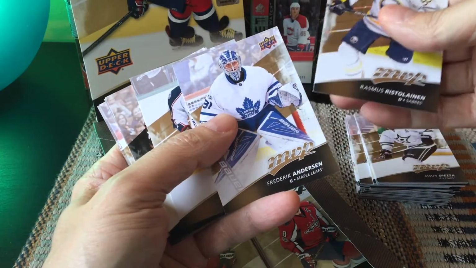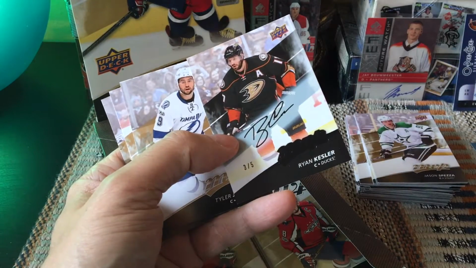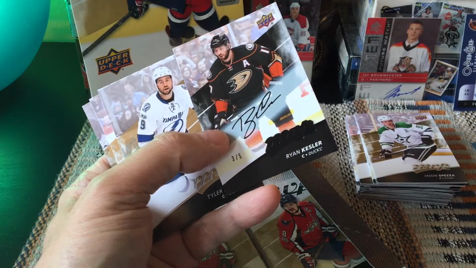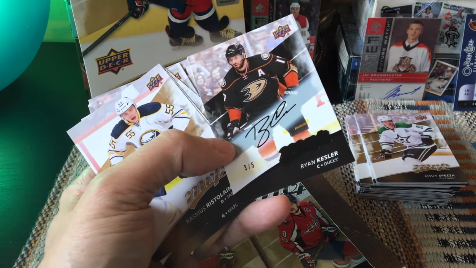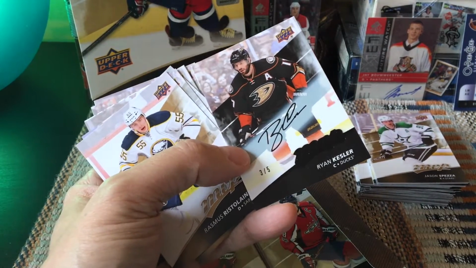Ristolainen, Frederik Andersen, Nick Foligno. Oh, look at this thing! Holy moly, we hit one of the blacks. These are number 5. These are really rare. This is one of the blacks. I've never seen these before, actually. And we did hit number 5, a Kessler, MVP black.